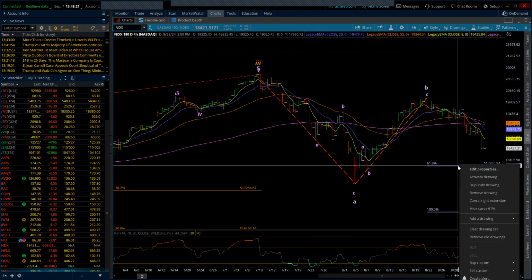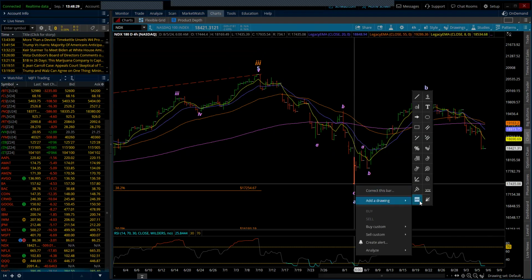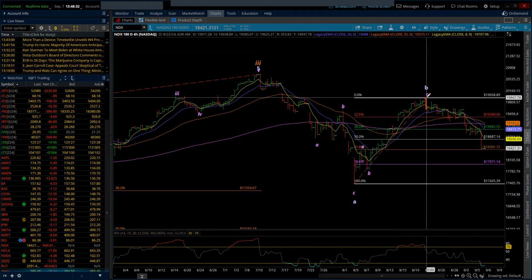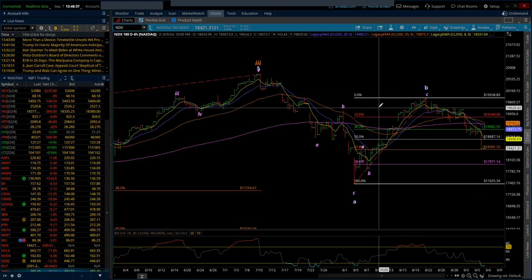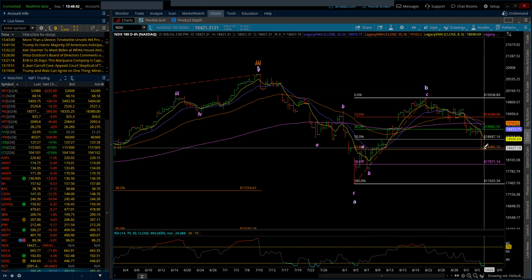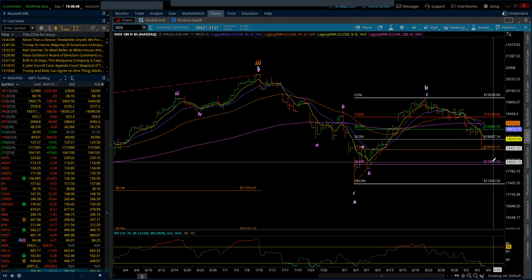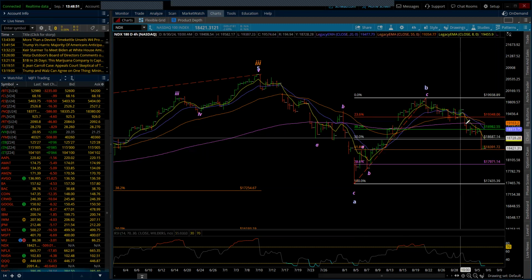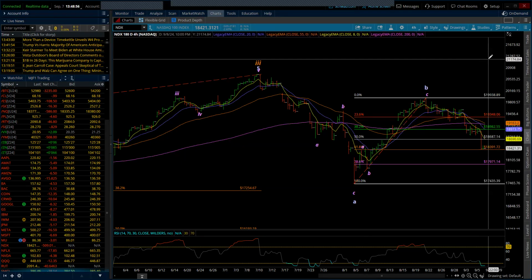Let's take that off for just a moment, and now we're just going to put fibs. If this is 1, we can do some different ones. We're going to put retracements up there. And what do those retracements look like? Well, wave 2, we already know, 650, 618. Let's take a look where it got to: 618, 18,421. We know it's going to come lower, so maybe we get to 782, 786, excuse me, and that's 17,971. So we get that little bit of gap lower. We come down here, we get there, and then suddenly it stops and they just start to blast it through the roof. That's the alternate then, right?